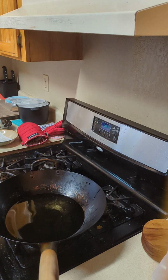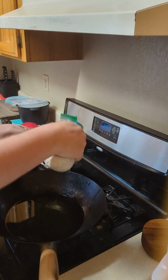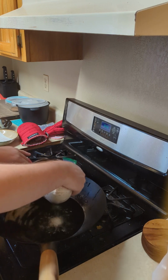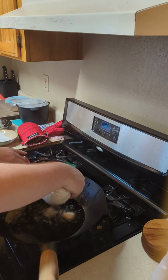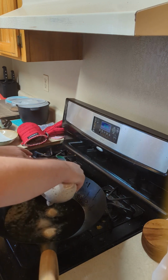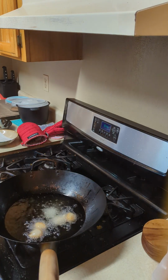So now what I'm gonna do, got my piping bag. I'm gonna try to keep this all in shot, but I can't really see the front of the phone. But see, I'm just gonna squeeze a little bit, get nice and close to the oil so it's not dropping in, and then snip, squeeze, snip, squeeze, snip. Oh, that one's a little bit small. Readjust, squeeze, and snip, squeeze, snip. Let's just do those 5 for now.